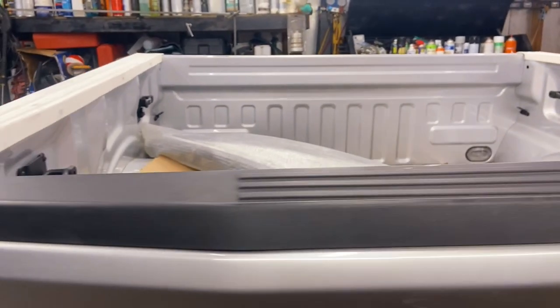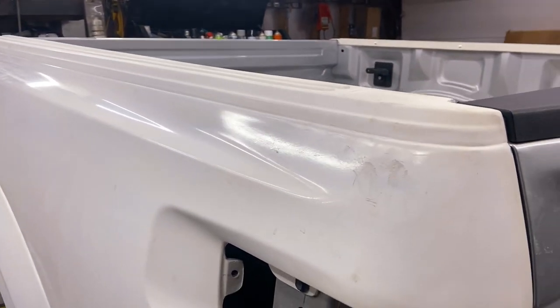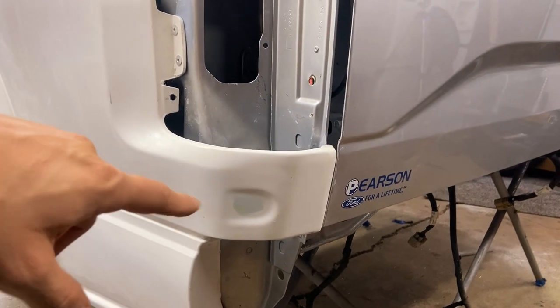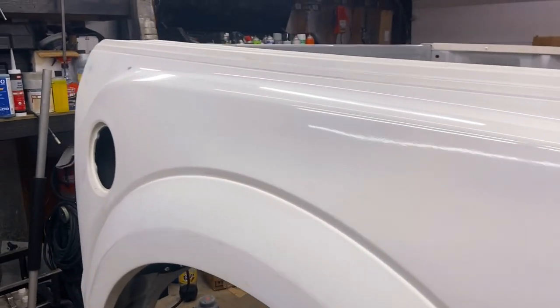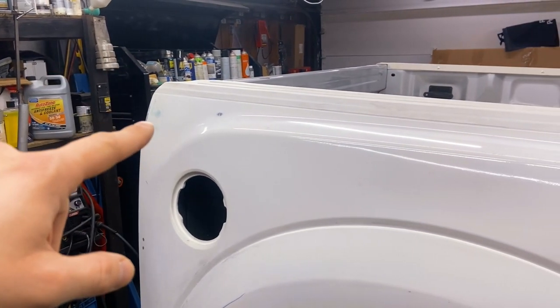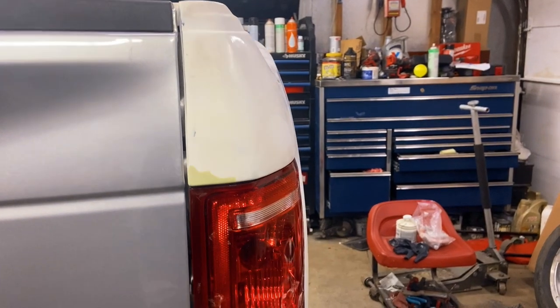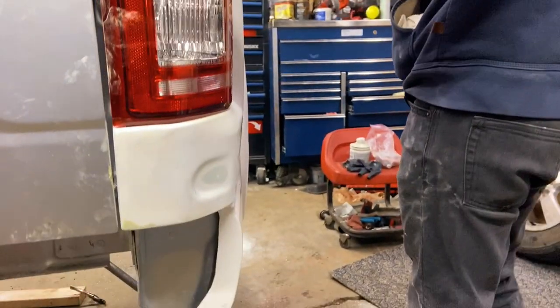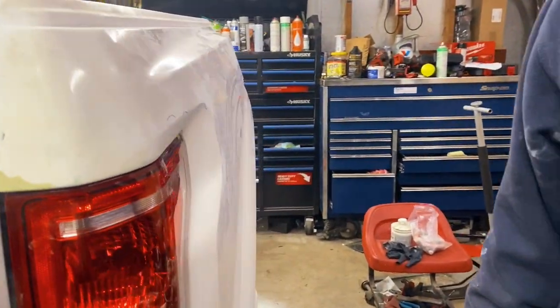Here on the driver quarter panel, we did not have that many areas to sand, so we only had that one and another one right there. That's about it. All the gaps look pretty nice. We still have to work with some of them, but mostly everything is coming out nice.